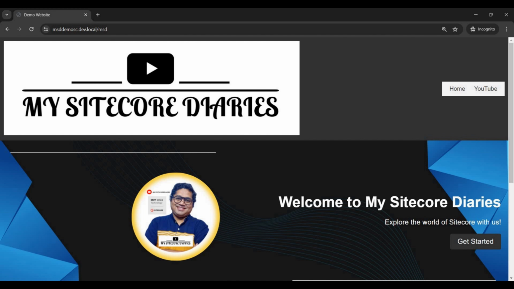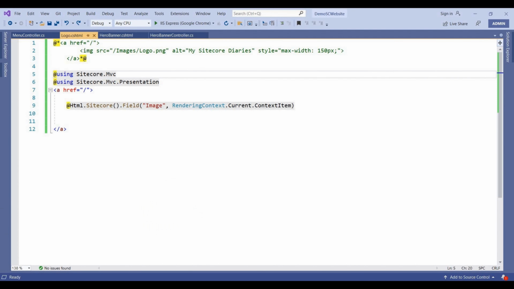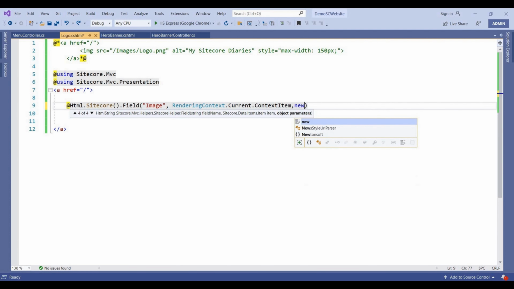Now we have to adjust the height of this logo. If you see here, we have a style added. Obviously you can add a class also, but this style is in the logo HTML, so for adding to the HTML we have to add new.